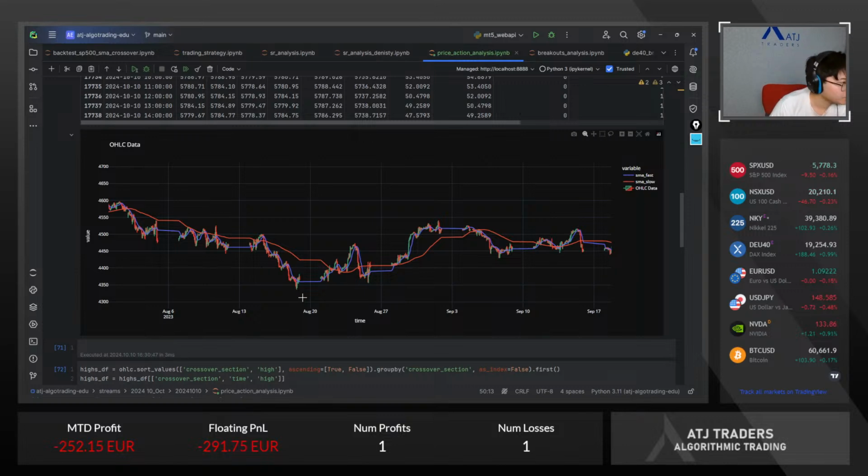Okay, so maybe the problem is that I'm measuring by section. I should actually measure the low from the crossover low until the breakout high, and not until the next low, right? Because during this period we can have a bigger low, and that might cause more issues.